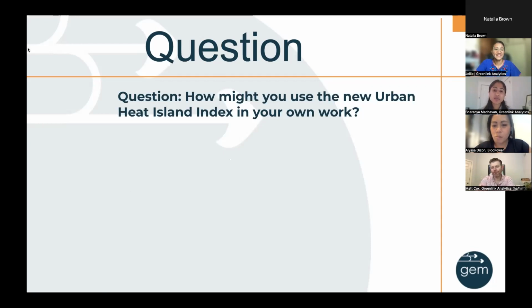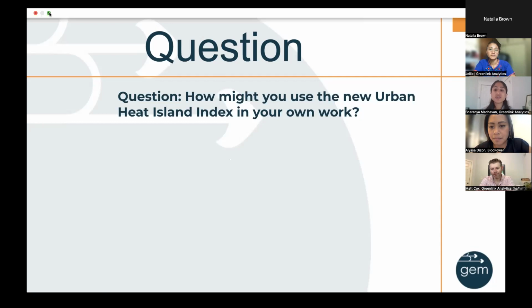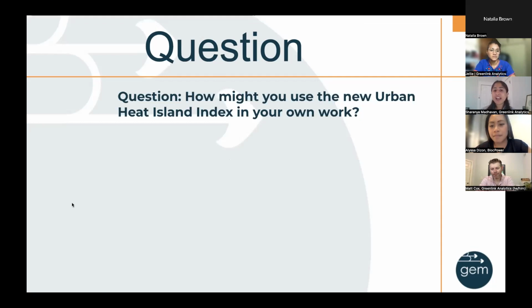So the data that we pulled was on a census tract level, more so because it is very well integrated with the GEM platform and kind of what our theory of change at Greenlink constitutes. But if you wanted to move this down to the block level, this is something that you can certainly do from satellite imagery. I just overlaid this and calculated it for the census tract level. But if you wanted to have that conversation on how to bring this down a little bit more granular to the block level, we can certainly chat about that as well. Awesome. Thank you, Shar.